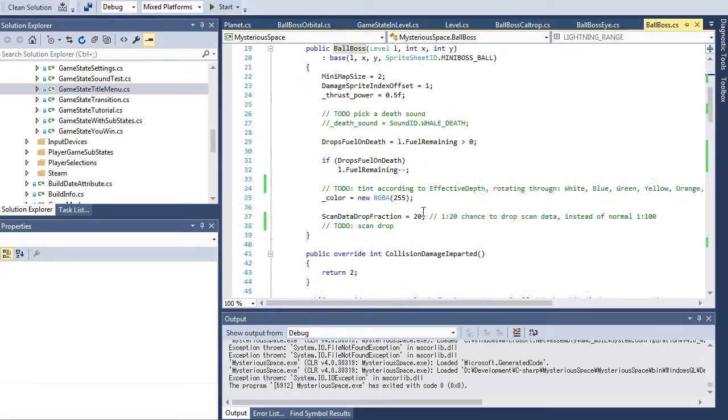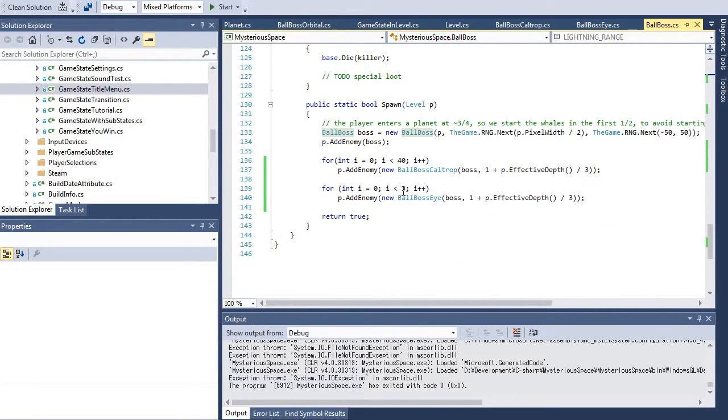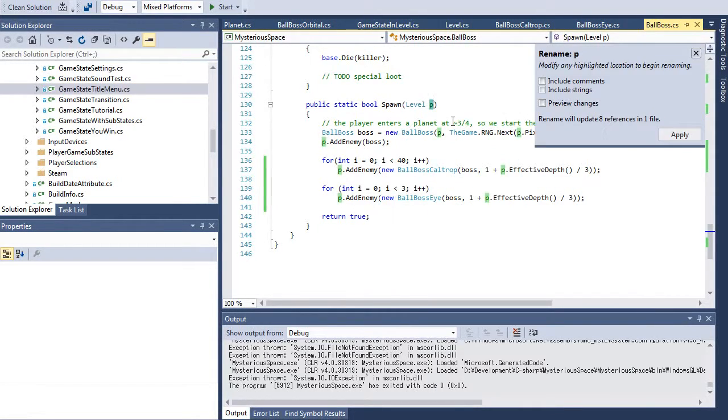The other thing I want to check real quick, actually, is on the boss. They're always in front of the little swarms, right? Yeah, because they get added last. So drawing order is the order they appear in the level. It's P for planet, but it can be a level, so really this should be an L. And I'm going to rename it because it's bothering me.